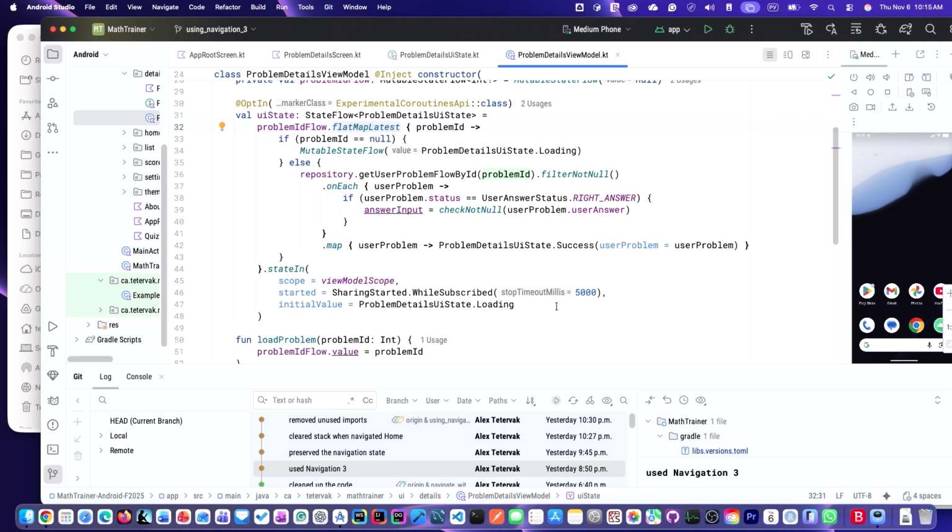So this code is a necessary evil, essentially. And we have to use it this way. And it appears unavoidable when we do not have a flow unless we know some parameter, like user ID, for example.